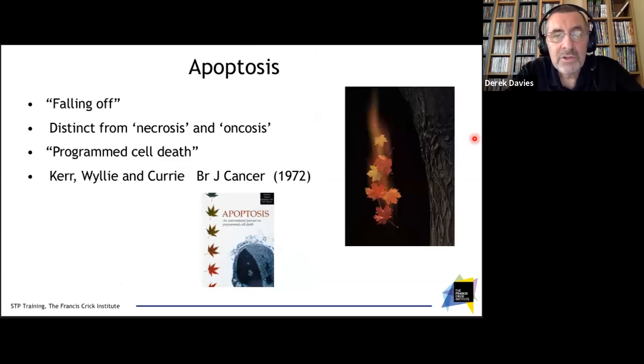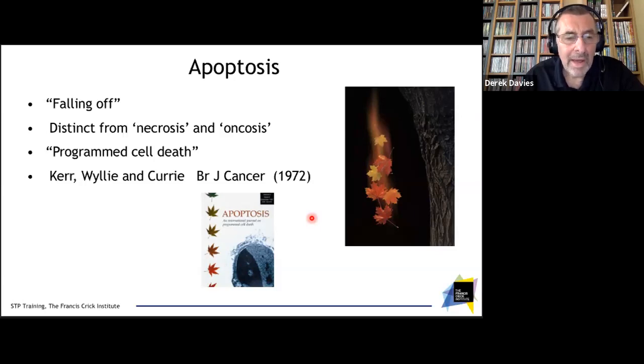So what is apoptosis? Well, you'll sometimes hear it referred to as programmed cell death. It's maybe not quite the best definition. Maybe gene-directed cell death is a better way of describing it. But this sort of leaf picture I put here and this leaf motif on the journal Apoptosis are quite appropriate, because deciduous trees lose their leaves by a process of apoptosis. The cells that are holding the leaf to the tree die, leaf falls off. It's actually a very efficient way of getting rid of something we don't want.